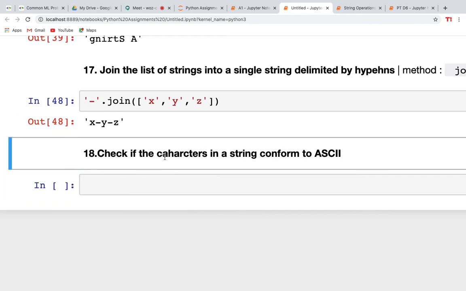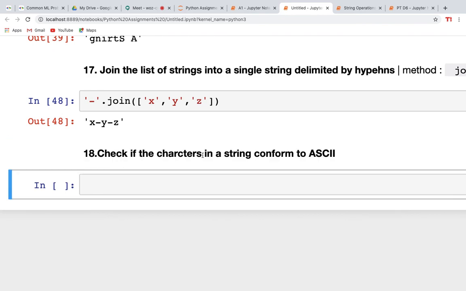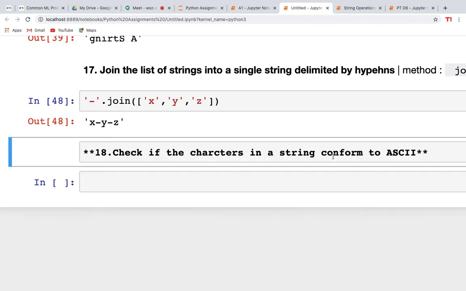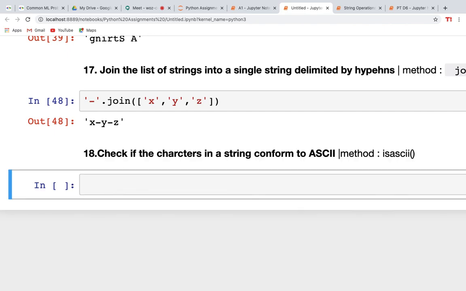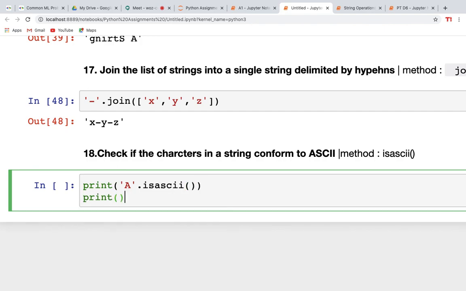So check if the characters in a string conform to ASCII codes. So there, I'll be using a method which is isascii. So that is just print a isascii.